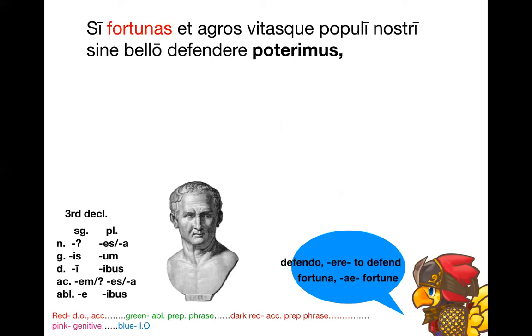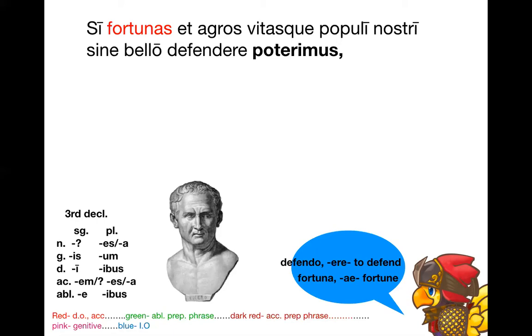So guys, when we run into an accusative like that, that is a big cue that we should really speedily find our verb and look at the verb ending because we don't know what to do with a direct object yet. And it looks like maybe there's even more direct objects following fortunas. So it's something about fortune, but we don't know what is verbing fortune. So let's go look at the end.